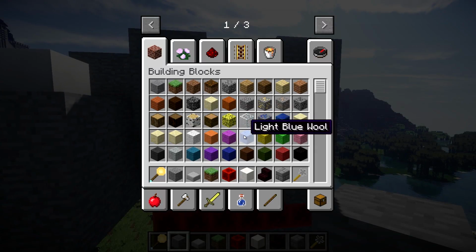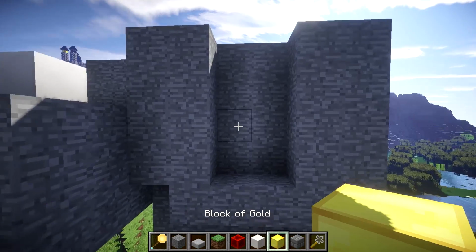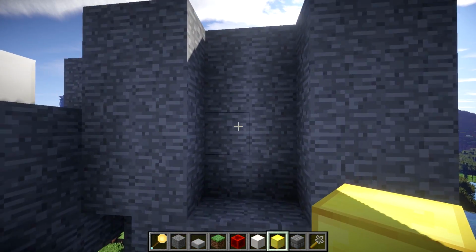Now there are blocks of gold in the middle of that, so let's get the block of gold out and put those in the middle of his chest. Now there's 4 of them.